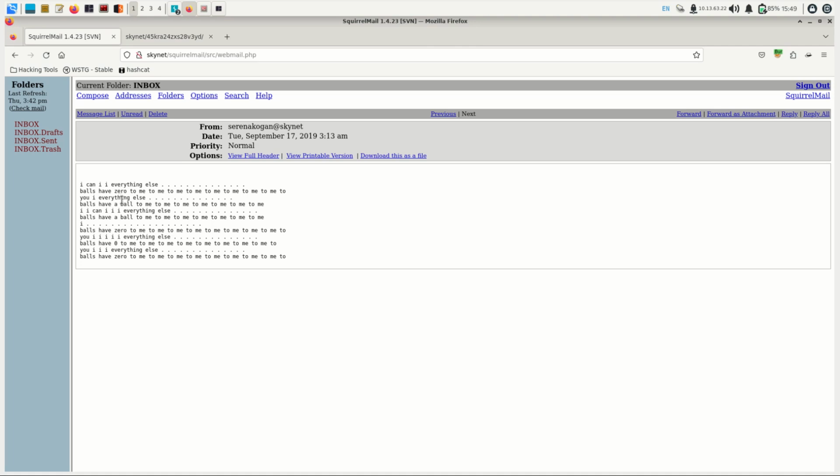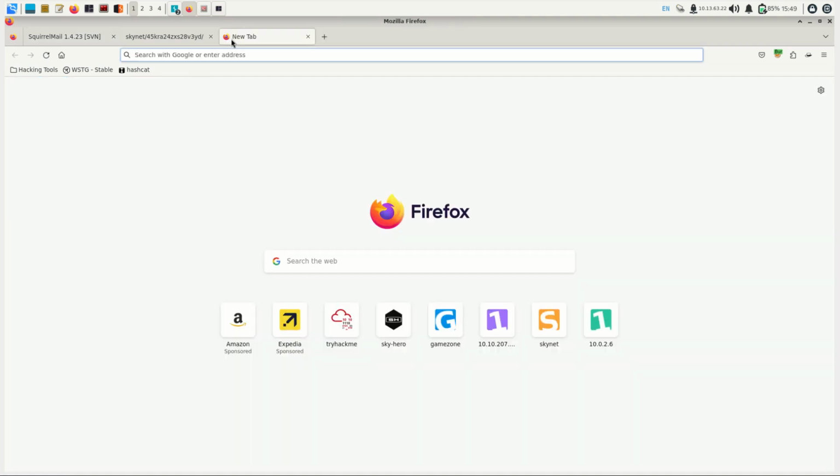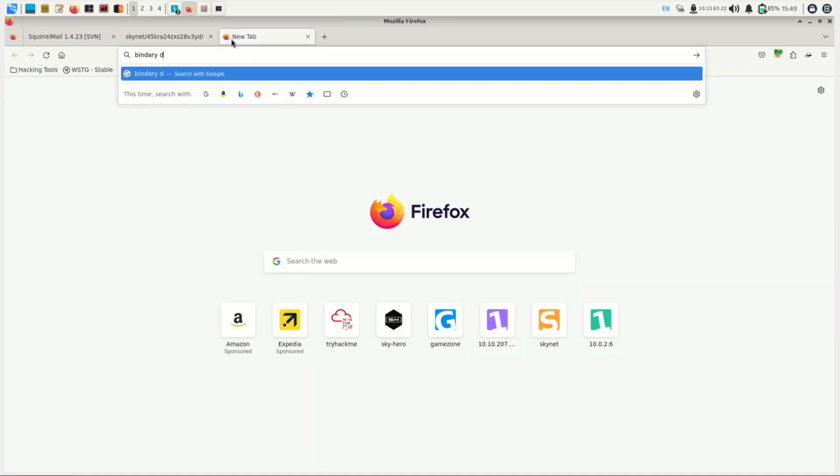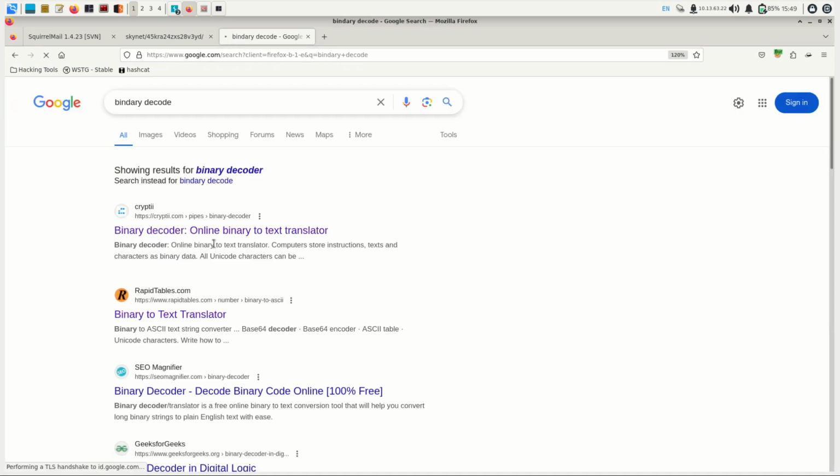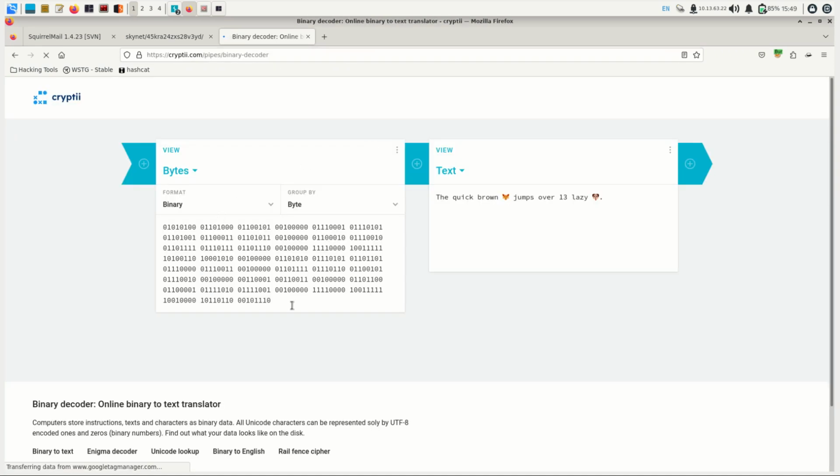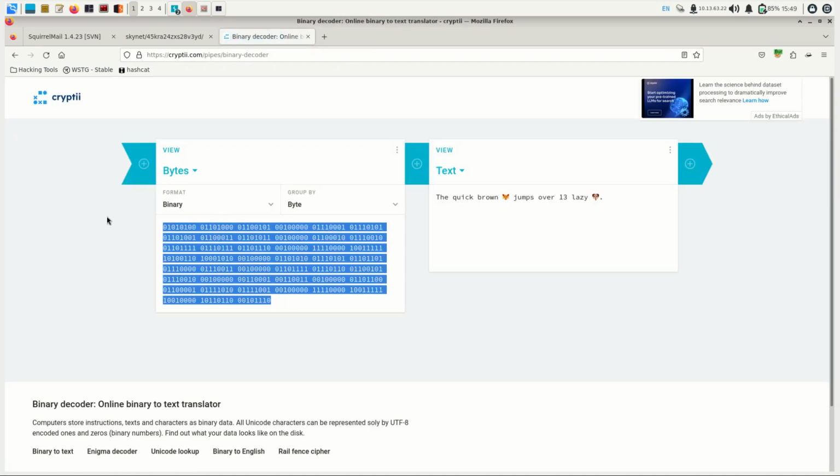What the heck? Okay. Binary decode. The quick brown jumps over 13 lazy.